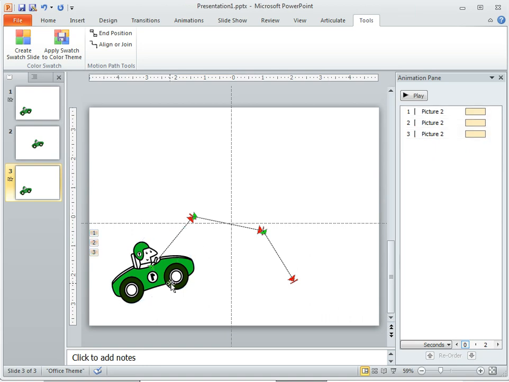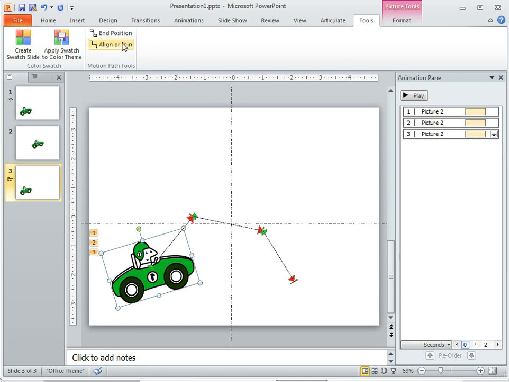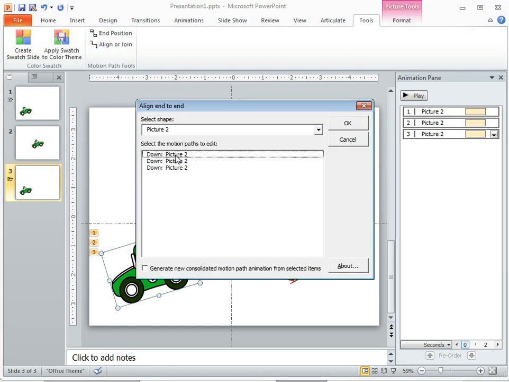Now another nice feature of this tool is the ability to combine these animations. So let's say I went through this process, created a really complex motion path, but I ended up using a number of segments. And the reason I would probably do that is it's easier to control one segment than it is to draw something and then realize that segment's messed up and then I have to start over. So I can draw parts of segments, and then what I want to do is combine them to a single motion path. So again, I select my object, I go to Tools, Align and Join. You can see here my motion paths. I'm going to select them all, and now here I'm going to generate a new motion path, hit OK.